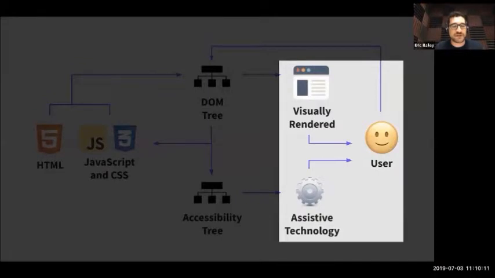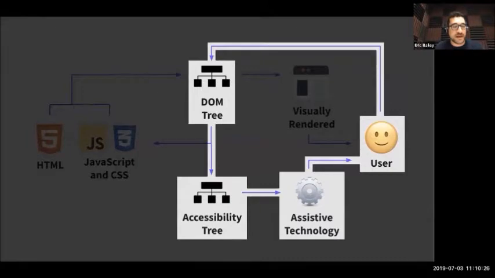And there's two things I'd really like to point out here. First, using a visually rendered interface and assistive technology isn't mutually exclusive. Not all screen reader users are blind, and many people choose to augment their browsing with devices that rely on the accessibility tree. Secondly, the accessibility tree relies on the user interacting with the DOM to update. It's effectively a read-only technology in that we can't directly work with it right now.